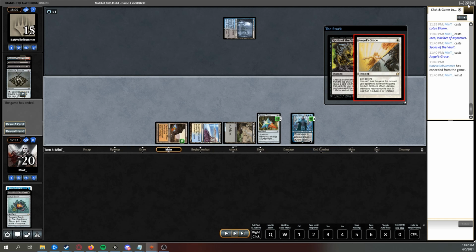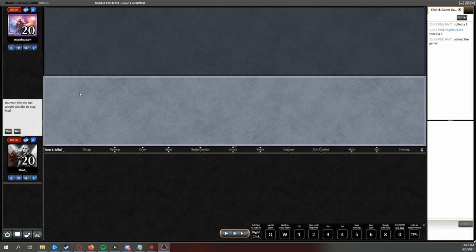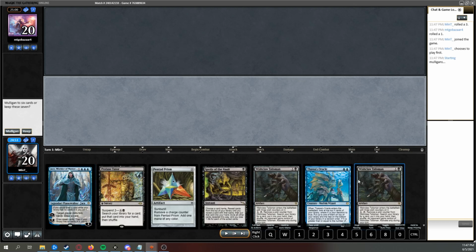Alright, we're here with round 5. Let's see what we're up against. Well, I already know, but let's show off what we're up against. So our 7 is unplayable. We have no lands.